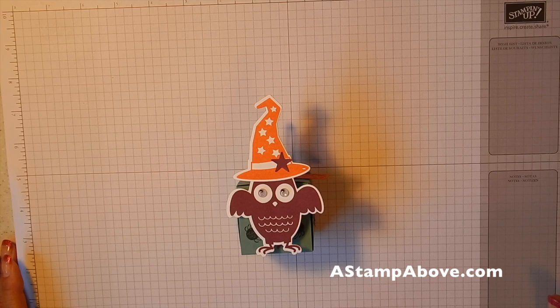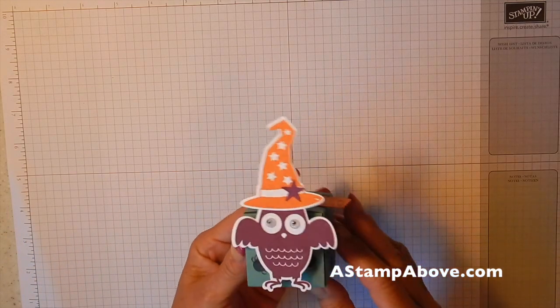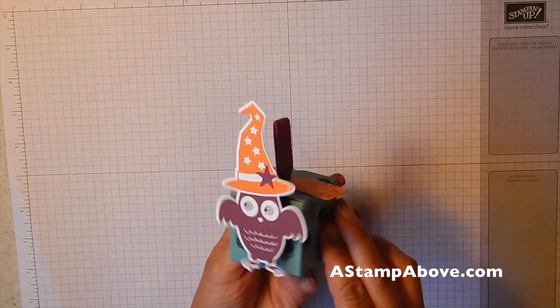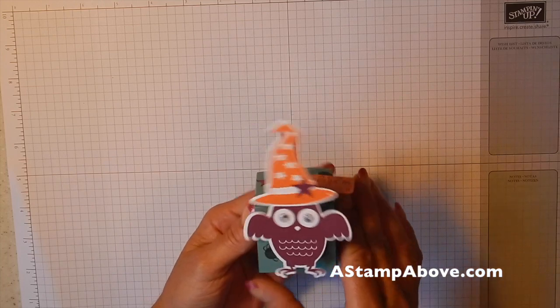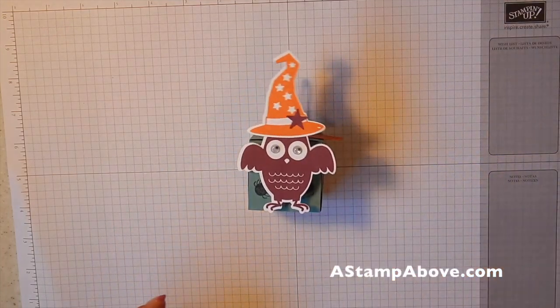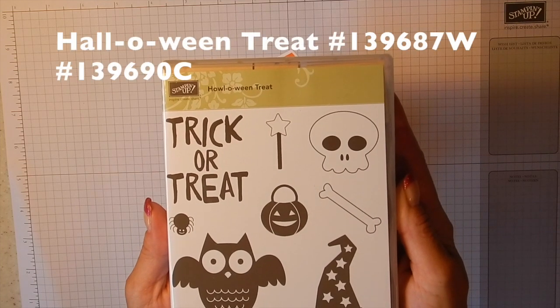I've got a cute little project to show you today. We've got a brand new stamp set called Halloween Treat, and I made this little box. And isn't it cute how it wiggles? I just love this. Here's the Halloween Treat set.